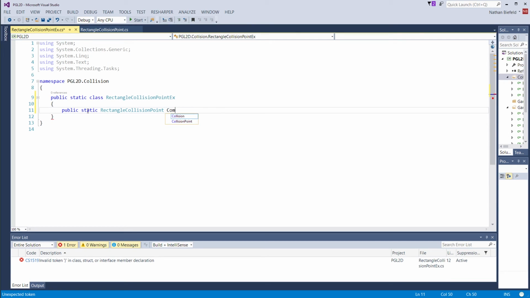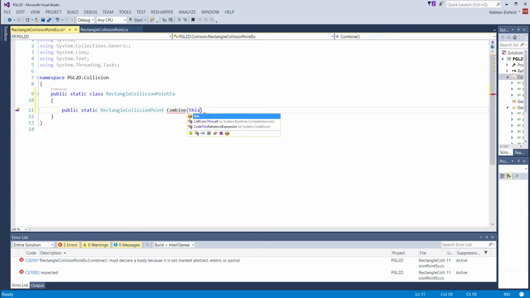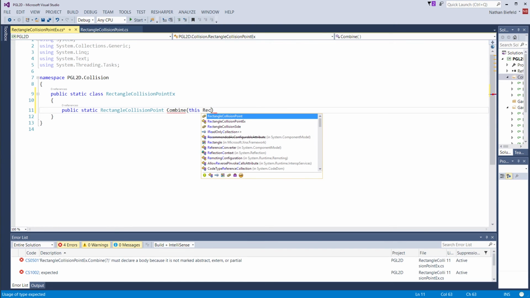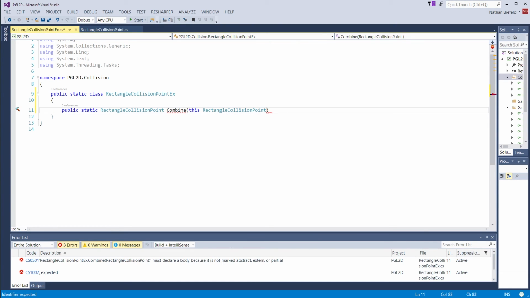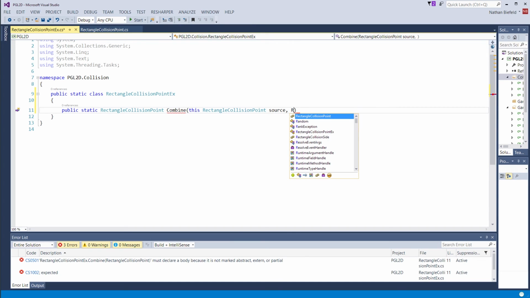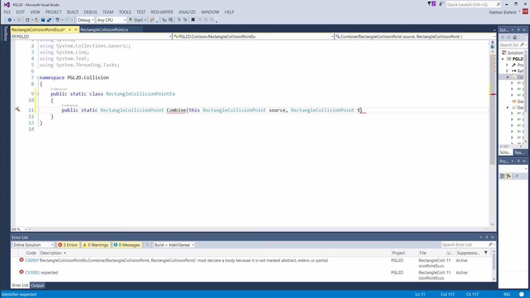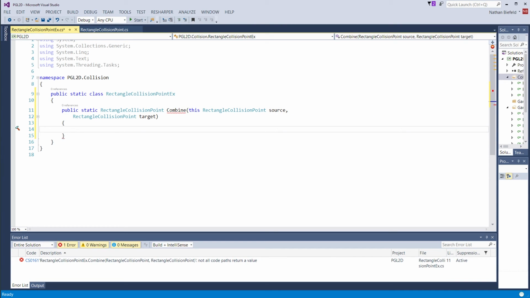We're going to call this Combine. We're going to combine 2 points into a corner. This RectangleCollisionPoint source and RectangleCollisionPoint target.